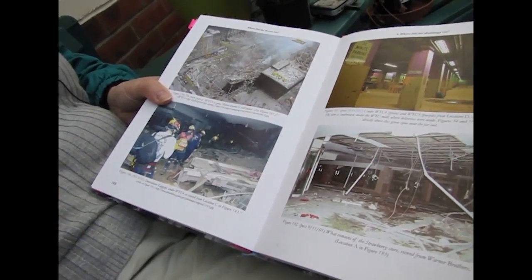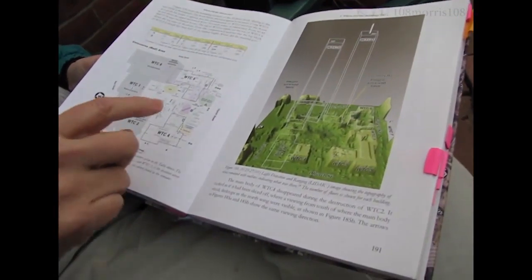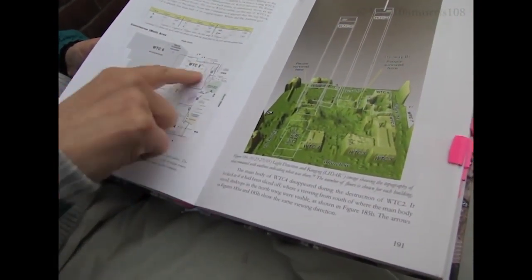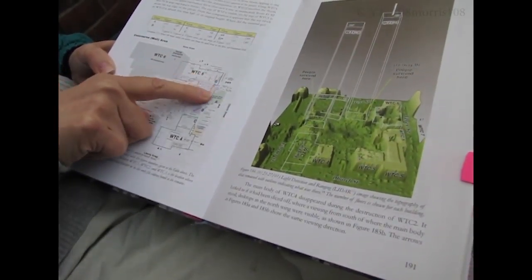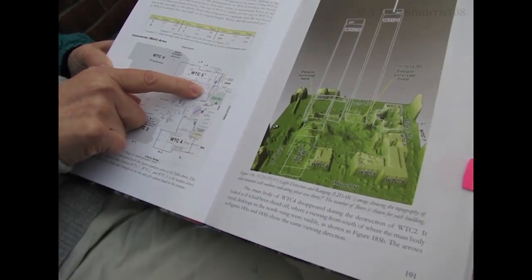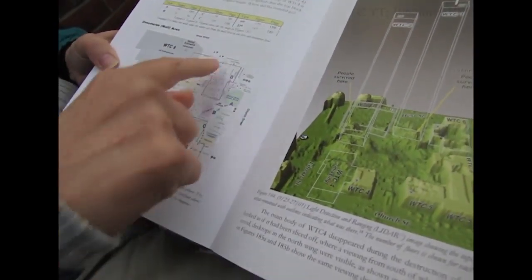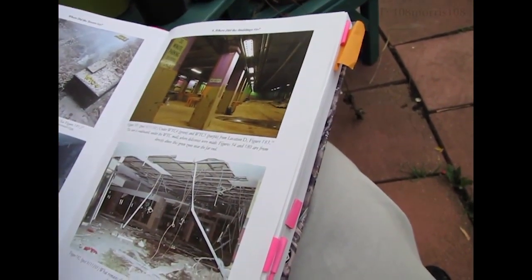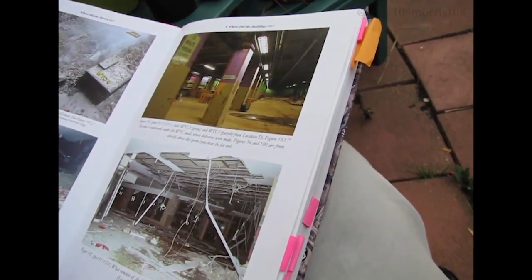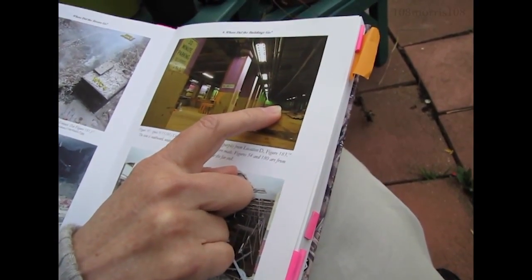But even more surprising, this is under Building 4. Remember, Building 5 is just to the right. Let's go back here. We can see here's Building 4, 5 and 4, and there's this parking ramp, kind of a parking garage where they made deliveries, and they color-coded. It's purple under Building 5, and it's green under Building 4. They come down here, and then it turns, and they go out. So they color-code it so they know where the deliveries can be made. This is that parking garage under Buildings 4 and 5 right after 9/11. So that green hallway down there, that's under that missing part of Building 4.